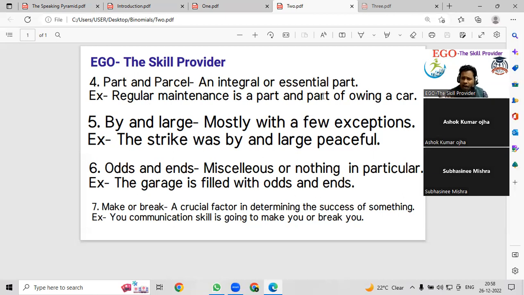By and large, most of the time when you are sending a mail or putting a WhatsApp message, that is something called the informal way of a letter. Either you can put a message or WhatsApp, or a Gmail, or whatever email system you have. So for all these things you can use it. There is no hard and fast rule. Hard and fast rule means strict rule.